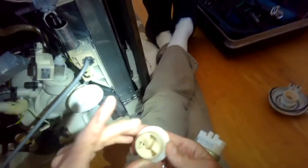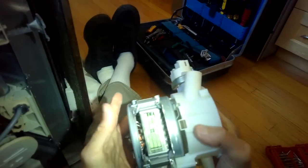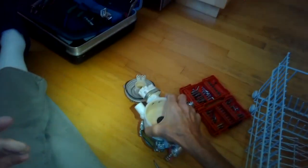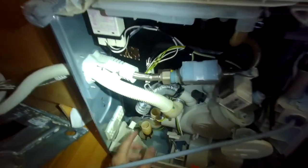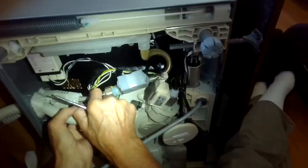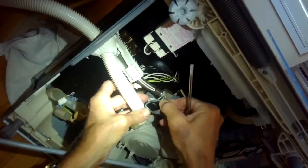Spin the impeller off by hand - that gives you a better look at what's going on. I'm also spinning the shaft by hand to make sure it spins really well. It actually keeps spinning about four revolutions after I let go, which is good - that means the bearings are in really good shape. I'm checking these little tubes too to make sure there's nothing caught in them - they look good.